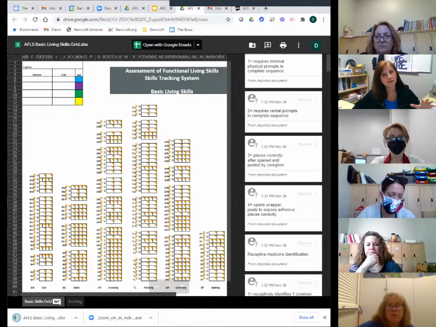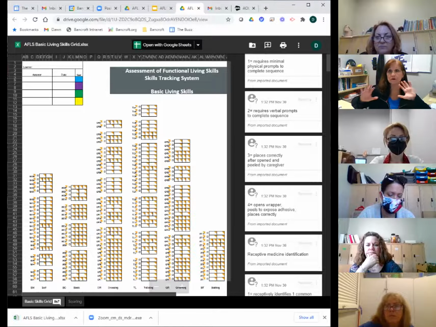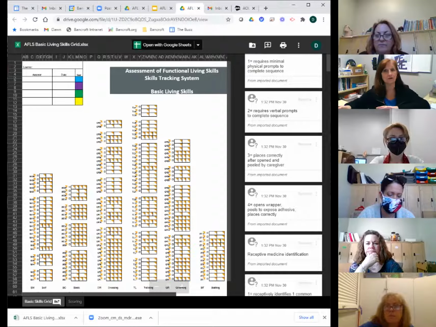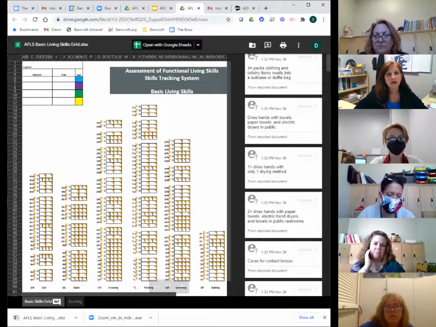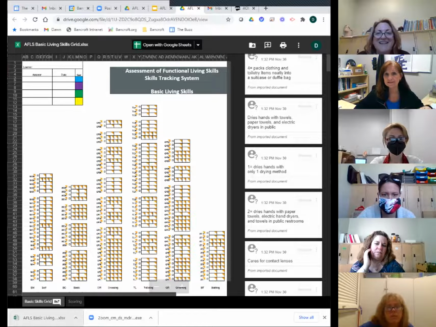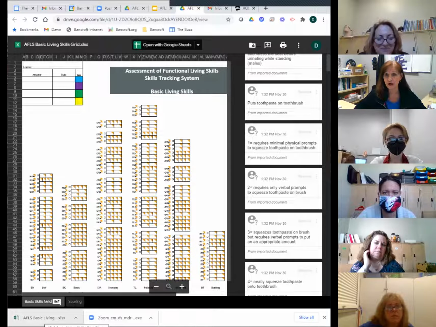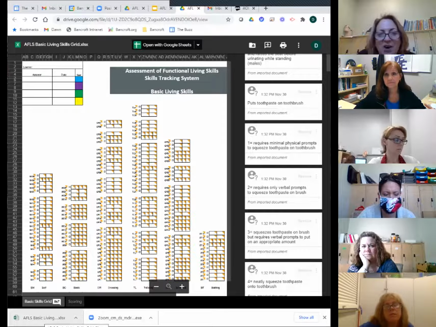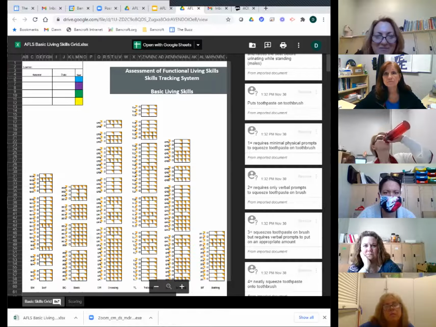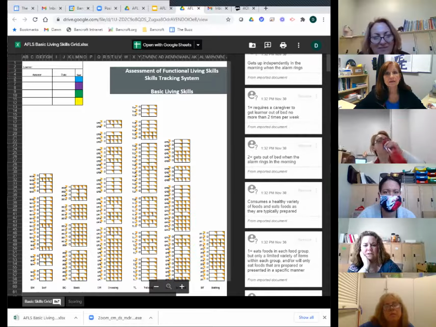Again, we're still working on the details of whether or not we're going to use Excel, but right now it's designed to be used in Excel. Once you download it, you can save that grid to your drive.